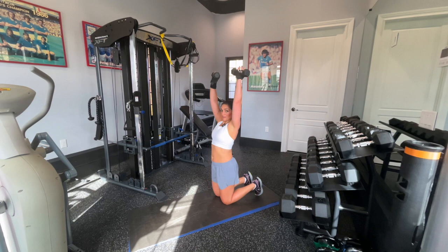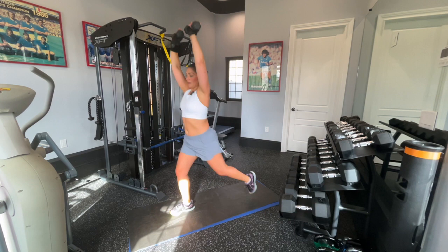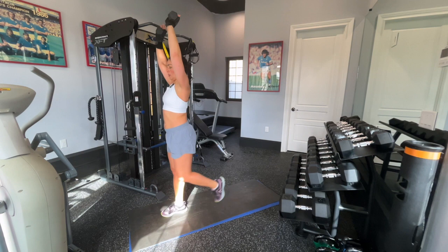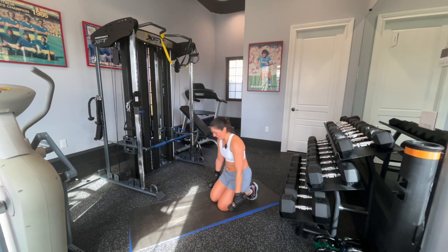I'm gonna go overhead. Here we go, left forward. Left back. Good, five more. See how my knee is not going past that toe? It's at a 90 degree angle right there. Halfway there. Good, two more. Last one. Oh boy, okay. Oh, yay, okay.